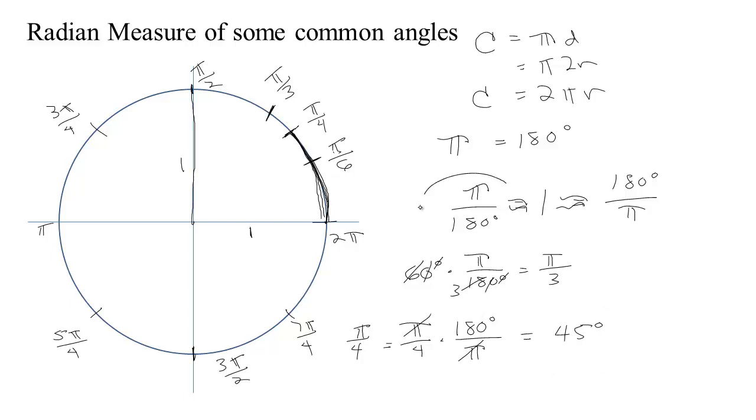So you could always use these two conversion factors to move back and forth, particularly if you were rusty, but we'll use this so much that you'll just remember that 2 pi is all the way around, pi is halfway around, pi halves. You can figure these out. Pretty simple. Alright, make sure you've practiced that so that when you see these angles you recognize them. In particular, if we're talking about degrees, the important ones are the multiples of 30 degrees and the multiples of 45. If we're talking about radian measure, which we'll most commonly do, the important ones are multiples of pi sixths and multiples of pi fourths.